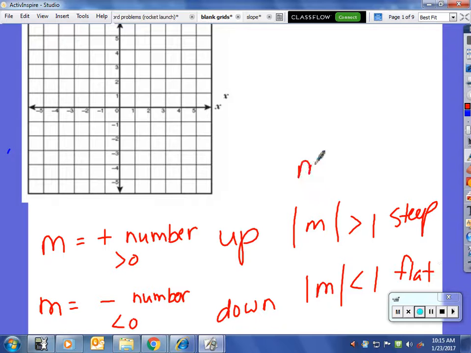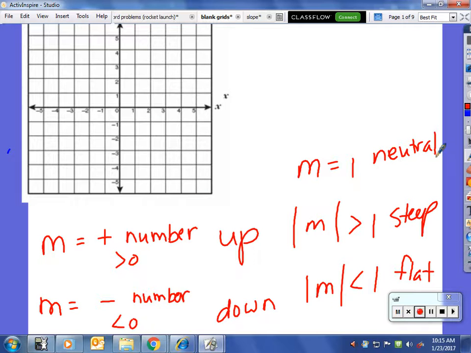If you are 1, good question. Kind of like on a parabola. Remember we talked about how the parent is perfect? If the a value is 1, we say that it's not skinny or fat, it's just right in the middle. Same thing with the line. If the slope is exactly 1, that means it's rising and running the exact same amount. We're just going to call that neutral. It's right in the middle. It's not steep, it's not flat, it is right in the middle if your slope is exactly 1.